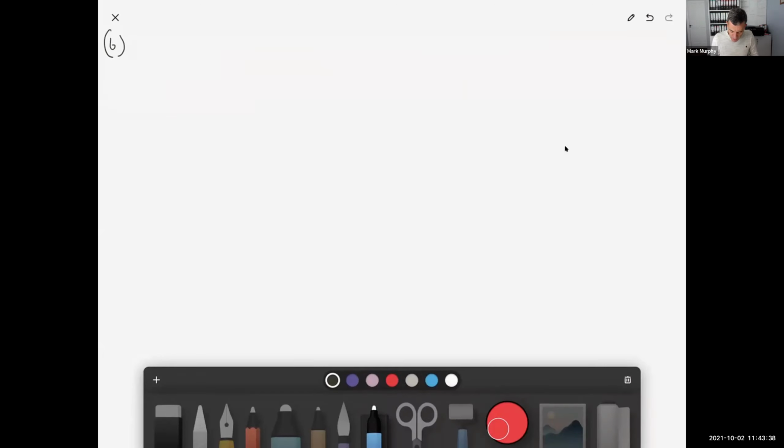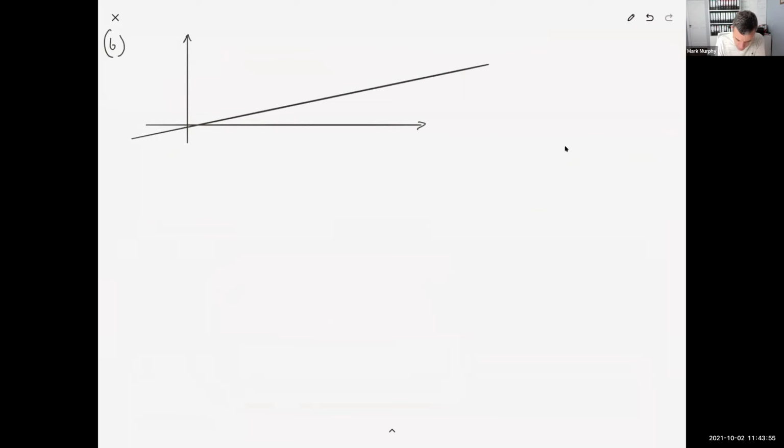Again, not a very difficult question, right? But again, it's all about the angle of the lines and the tan theta. That's so important here, right? So you were given the y-axis, you're given the x-axis. So this was given in the exam, right? This was the line A. I'll try and draw it like they do. Okay, this was called the line A. And then we were given another line here.